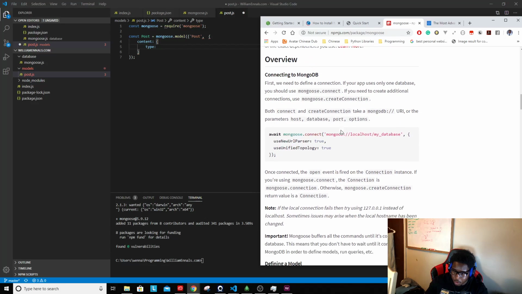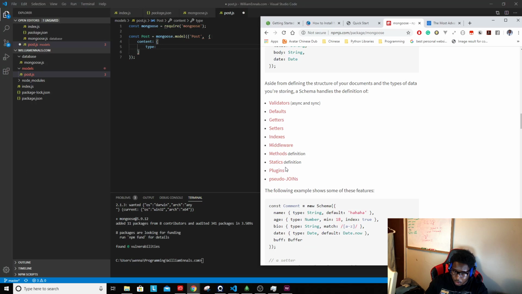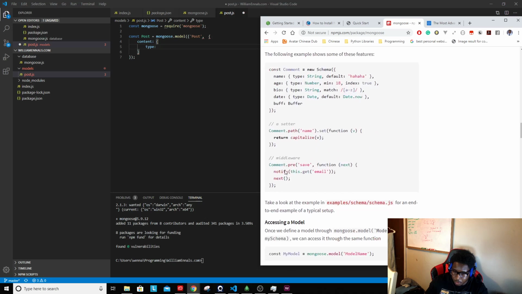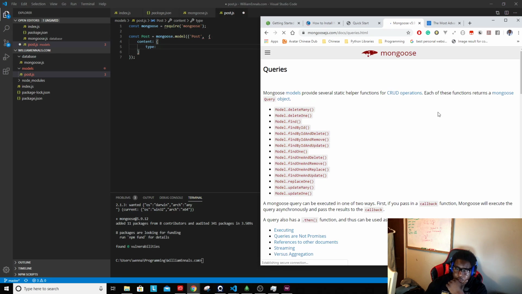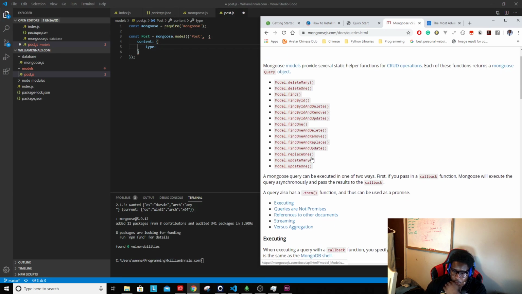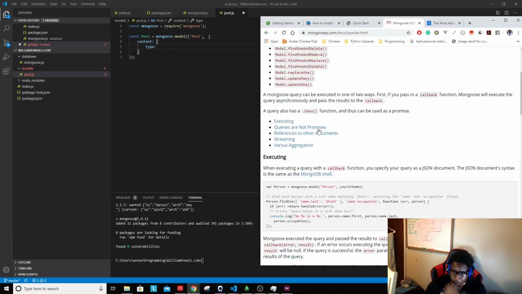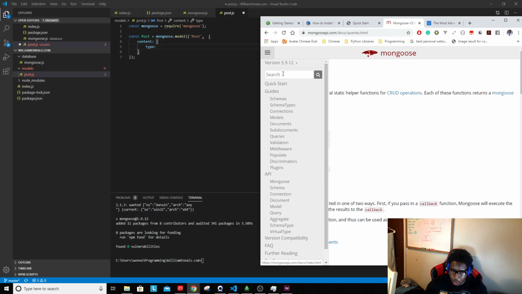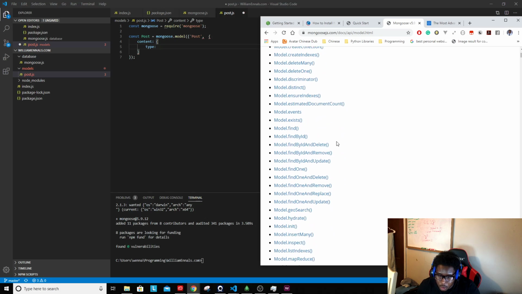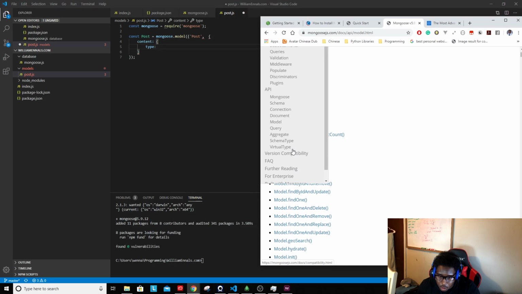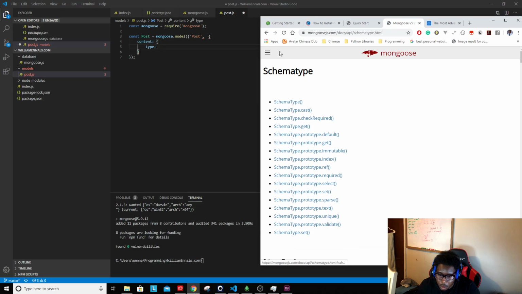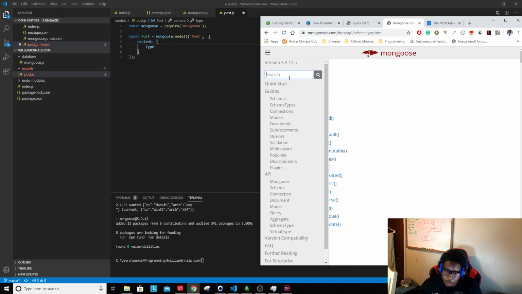So where can I get my documentation? They usually have some kind of link to the docs that we're looking for. Here we go. We'll get into this stuff a little later, but for right now, I want to look for types. I should be able to just look that up. Model. So this is the API we're using, and then I want to use types. Maybe it's not model. Maybe it's something else. Schema. No. I'm too jumpy. I'm just going to type in types and see what pops up.